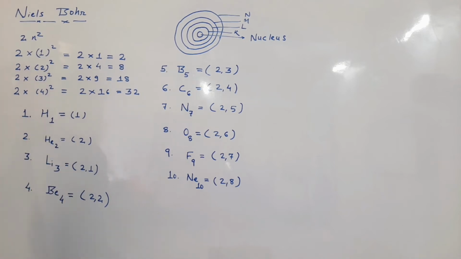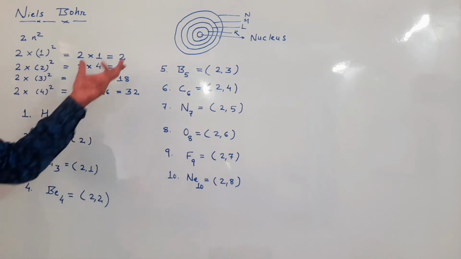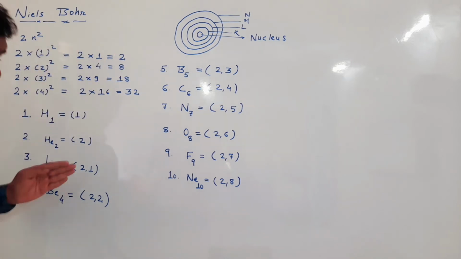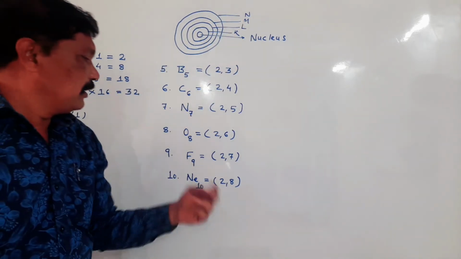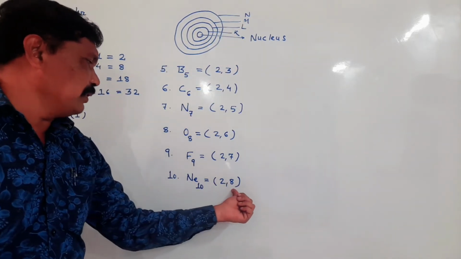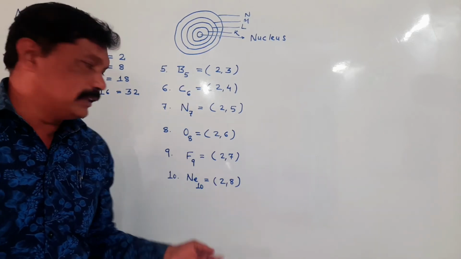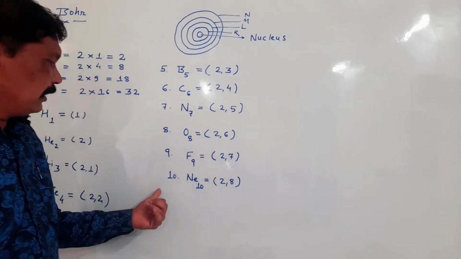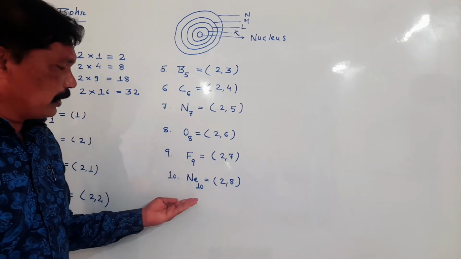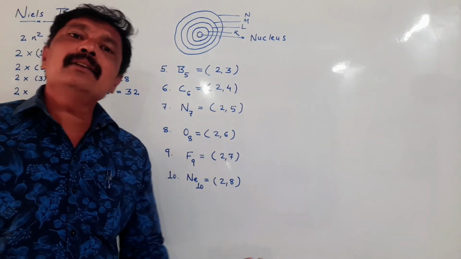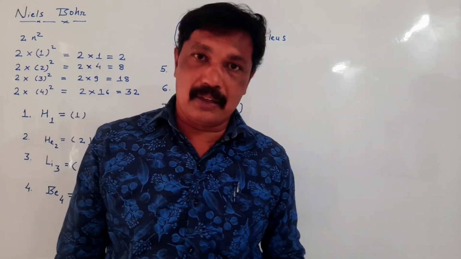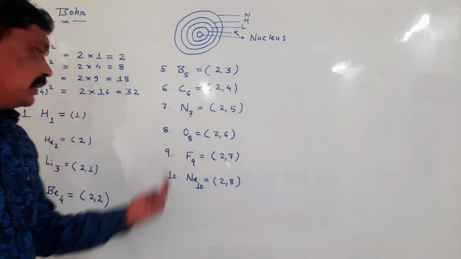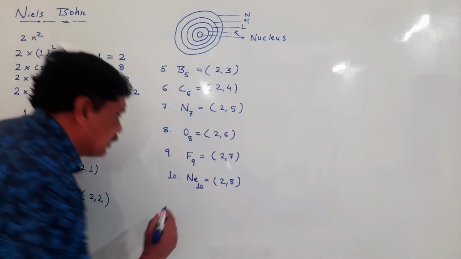only 2 electrons. Now in the second shell, the capacity is 8 electrons, and again we have started filling the remaining electrons in the second shell, that is L, and here you will see that the capacity of the second shell will also get complete, that is 8 electrons, and therefore the electronic configuration of neon is 2, 8. Now my dear student, above 8 electrons we cannot include in the second shell. So we will now study the next element and write the electronic configuration.